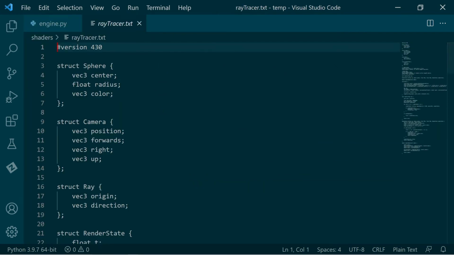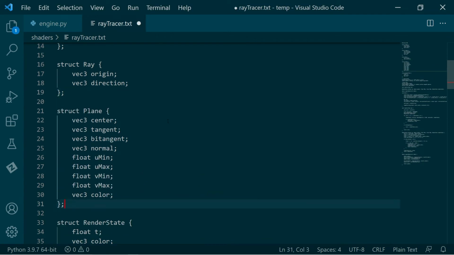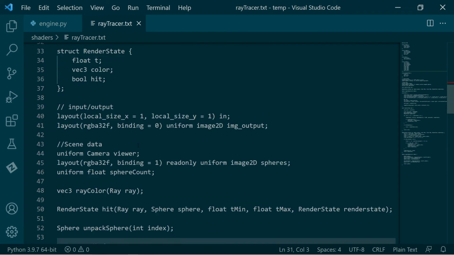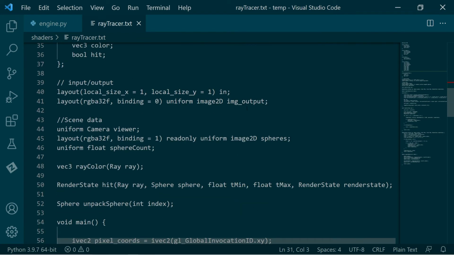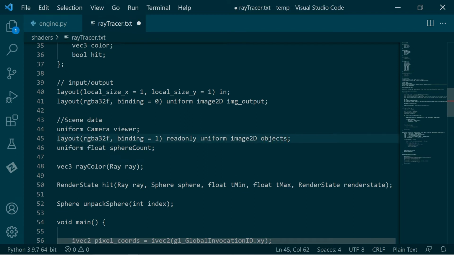And to start with, we need to define a plane struct, because we haven't done that yet, but it's pretty much very similar to what we've done before. So we just declare all of these vectors, then the constraints and the color. Excellent. Also, instead of spheres, I'm just going to call this objects.